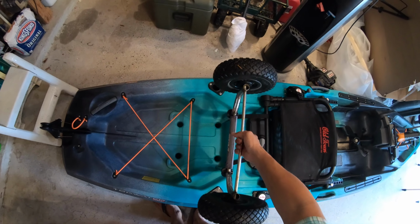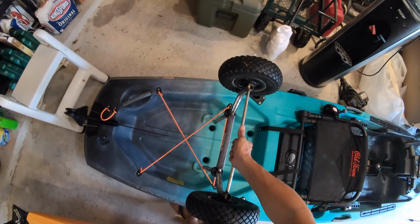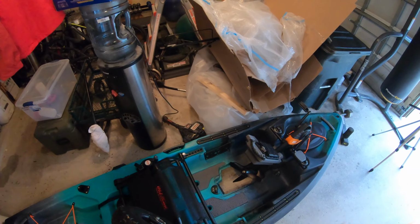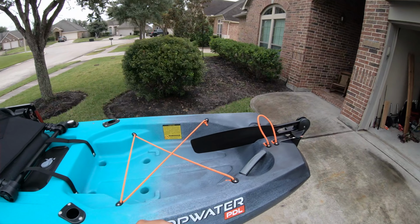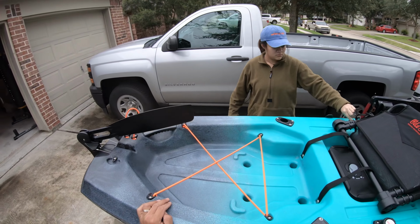Well, it's not really my first problem, but my Hobie cart does not line up with the scuppers. Well, it should be light enough, small enough for me to carry for right now. Does it turn? Yeah, this is the turning thingy. This over here, you push it like this.